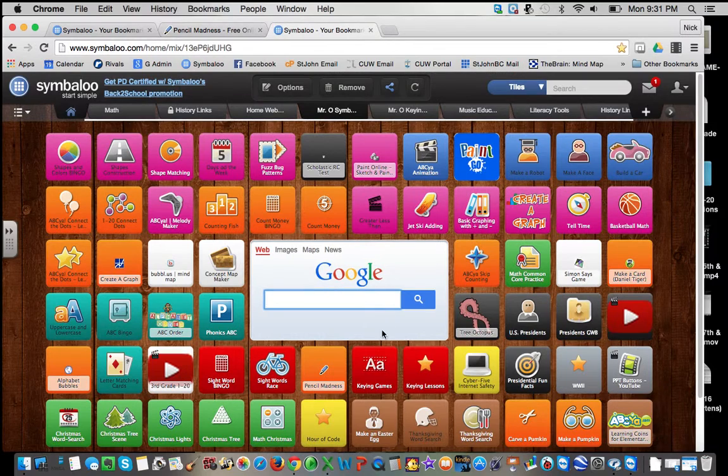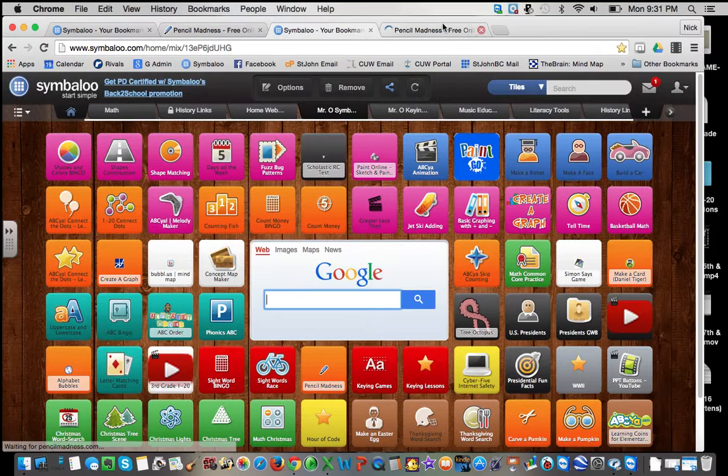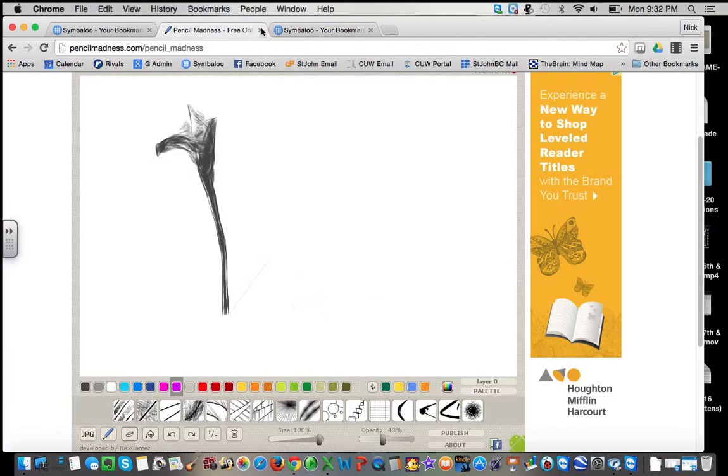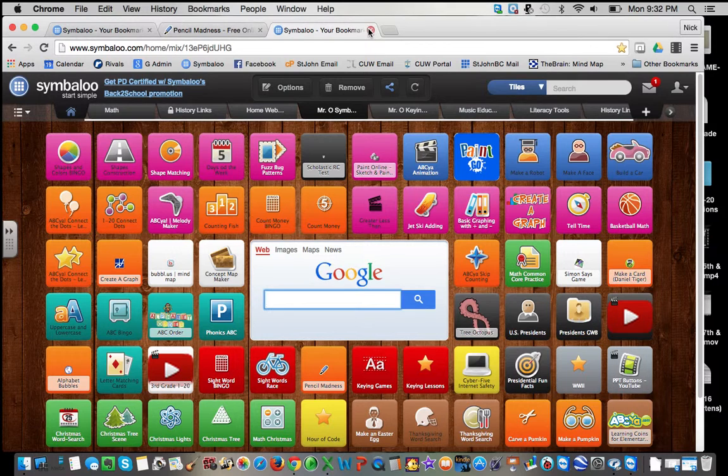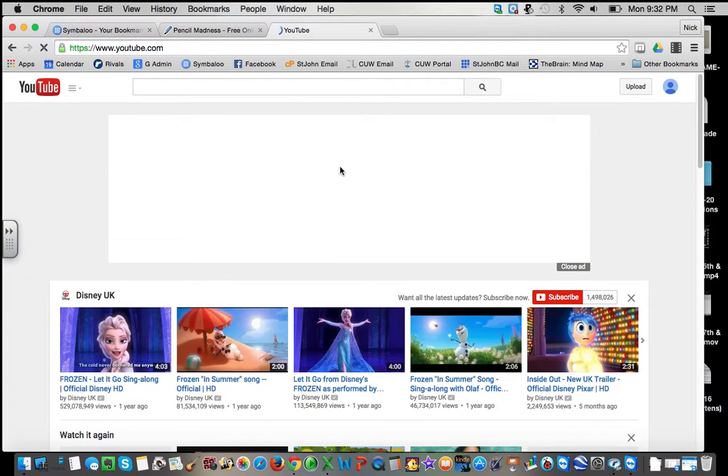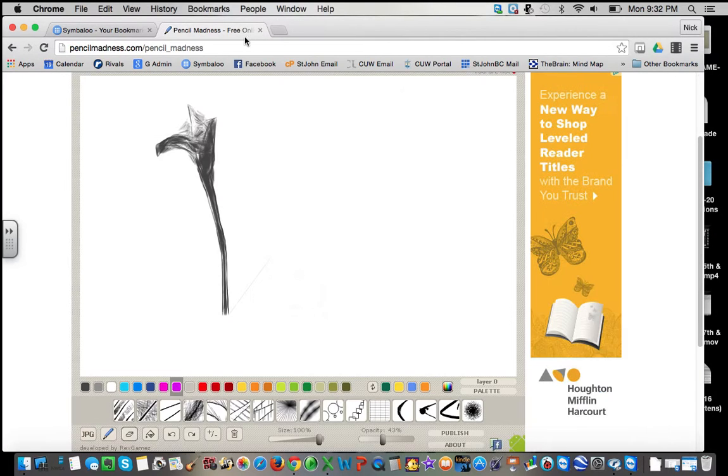So you go to Symbaloo, and you go to Pencil Madness, and go to Sketch. And so you have that in one tab, and you have YouTube in the other. I hope that makes sense for you. That way you can just shift back and forth. You can watch a little bit in YouTube. So YouTube, you can be watching me on here, and pause it, and then go work a little bit.